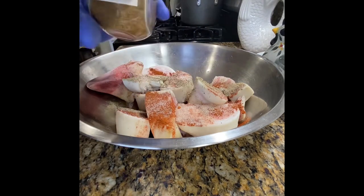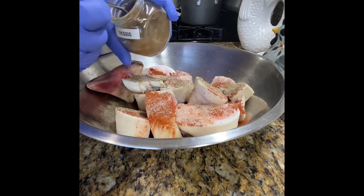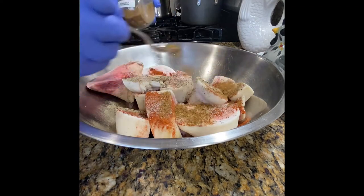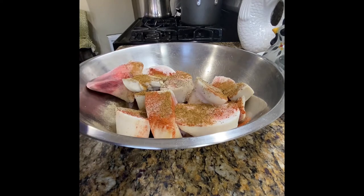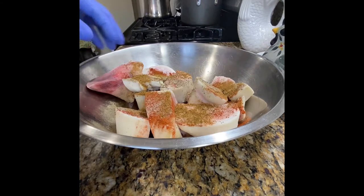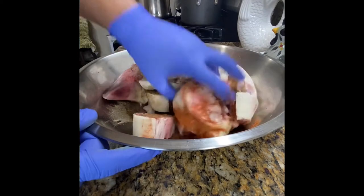This is cumin, ground cumin. A lot of us know it as jeera. So we're going to use that in here, about this much. Okay? Now, you guys, it all depends on your taste. If you don't like that, you don't have to add it. Alright, so that's it. Alright, so now we're going to stir this up, get the seasoning in there.